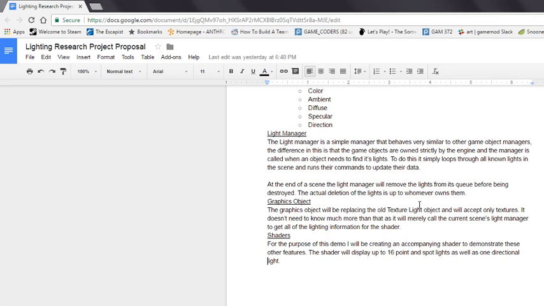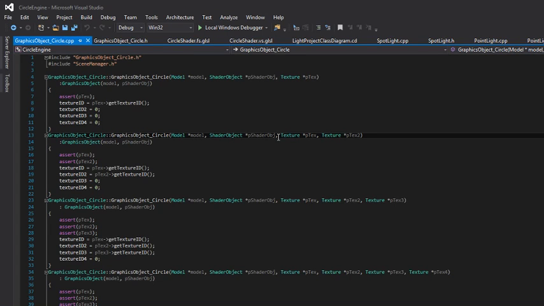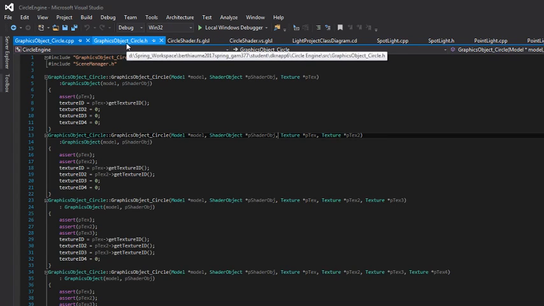Next, there is the graphics object. I had to create a new graphics object to account for the new light manager and adding lights to the scene, adding these individual light objects. And lastly, shaders. I have a demo shader. It's just a regular old shader. Other people should be able to, however, plug their own shaders in this, and it should work with those shaders, as long as they're using a very standard set of information for your lights. Okay.